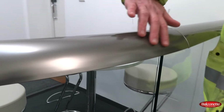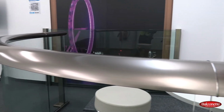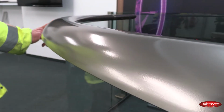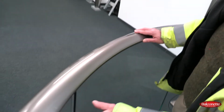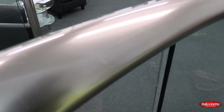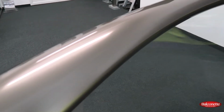So we were talking about the stretch marks. Now we're not in direct sunlight, so it's harder to see, but if you look at it at an angle, you will see that there are some stretch marks along the profile, okay? And that's on the outside, and when we look in on the inside, you will also see these lines? There's a few lines in here. These are not scratches, but these are stretch marks which are caused from the tightness of the bending on the anodization.